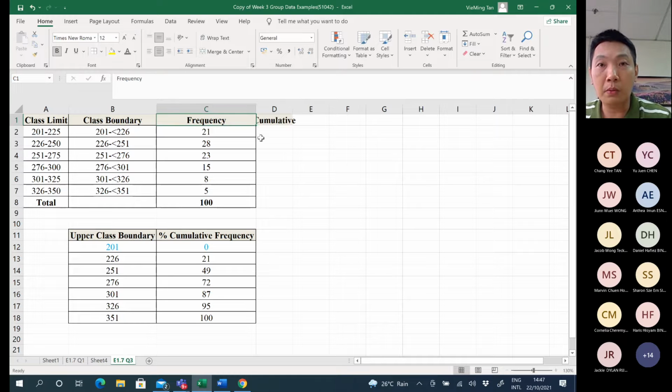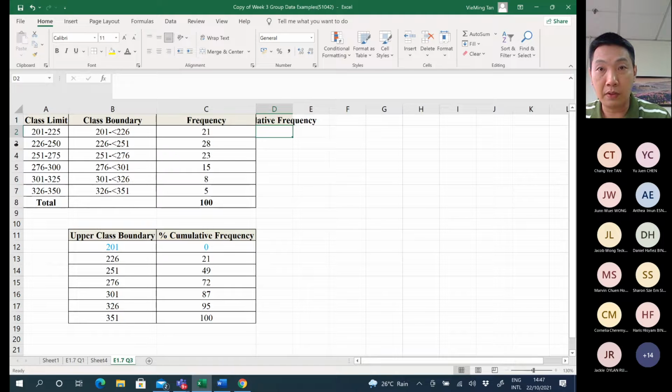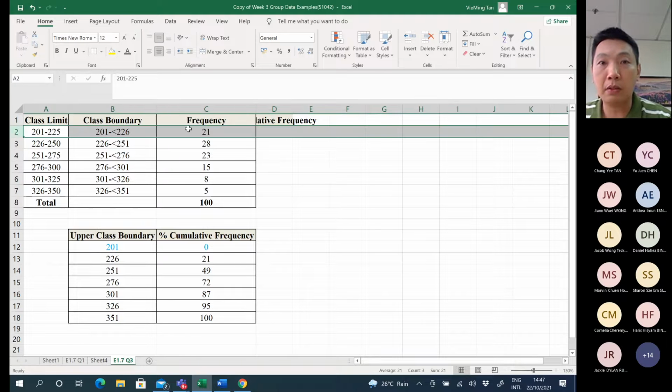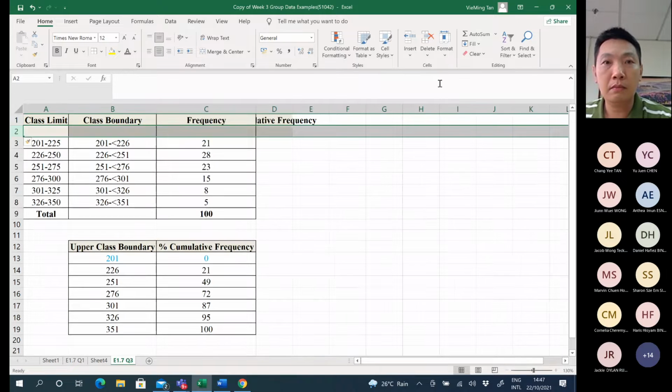So we'll do the cumulative frequency first. And you can have one more class if you want. You can insert it. This is the additional class.